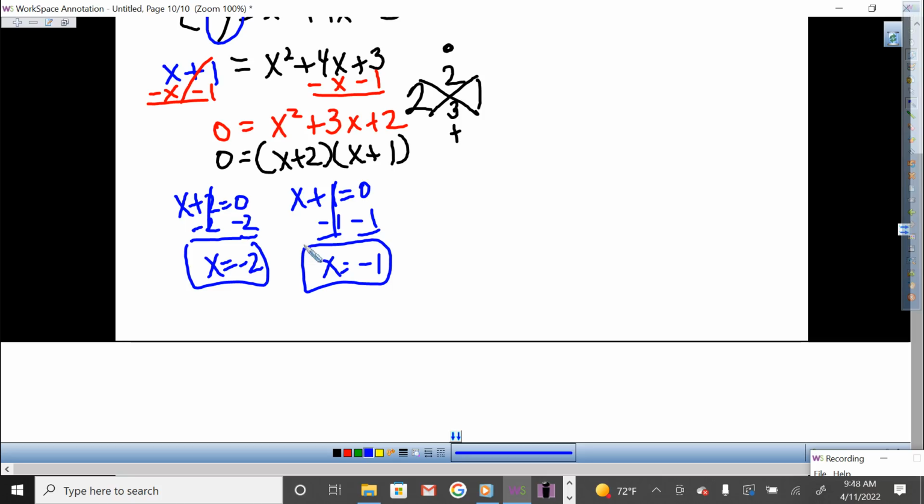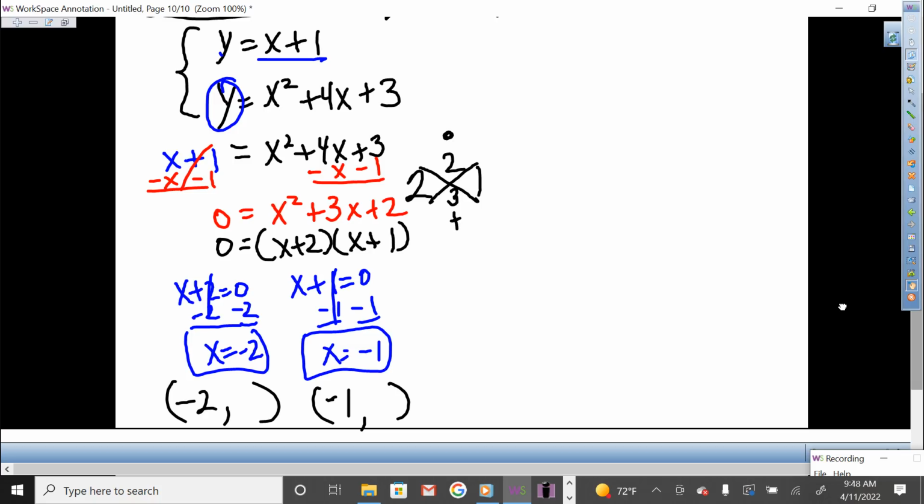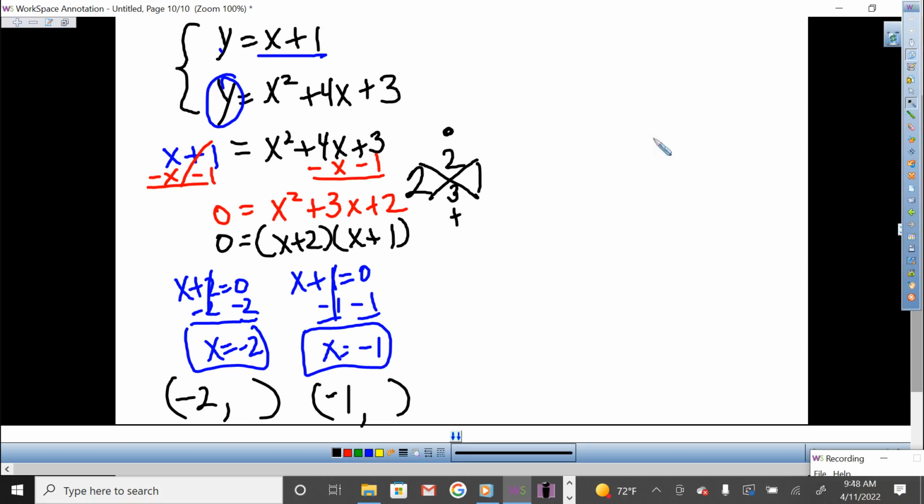Now, if we were solving a quadratic equation by itself, we would be done. But we're solving a what? A system. That means we have our x value here. Now we need a what? A y value. And when we have an x value, we still need a what? Y value. Okay, so question. Where do we get our y value from? Tell your neighbor. Yeah, substitute. Which equation do we want to use, the first or the second?